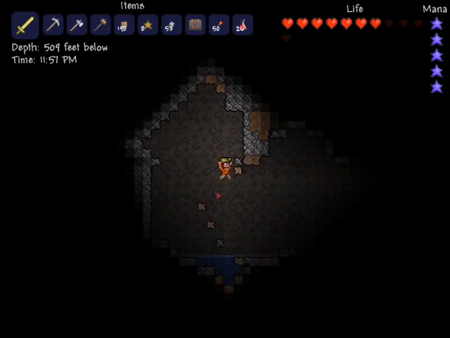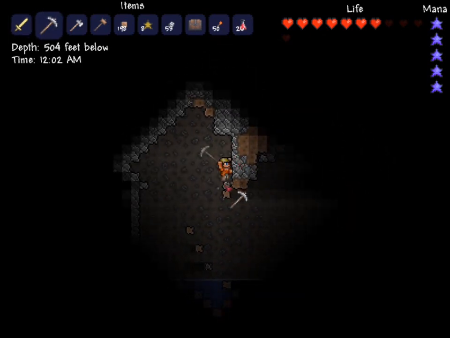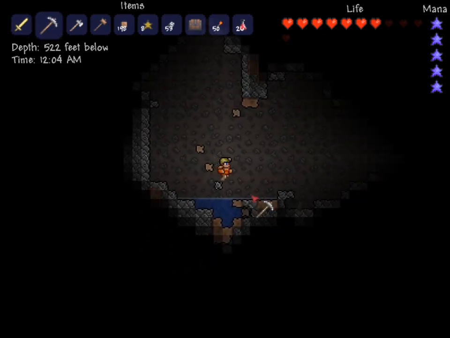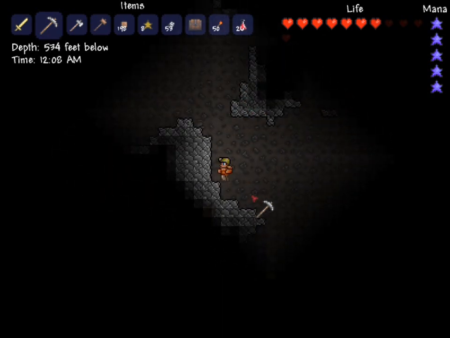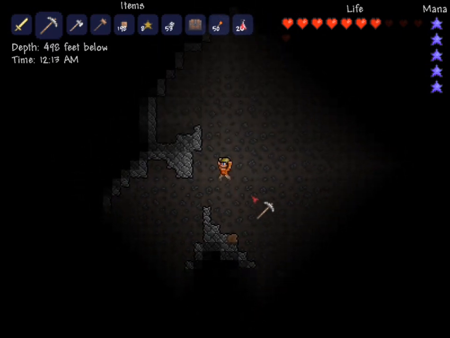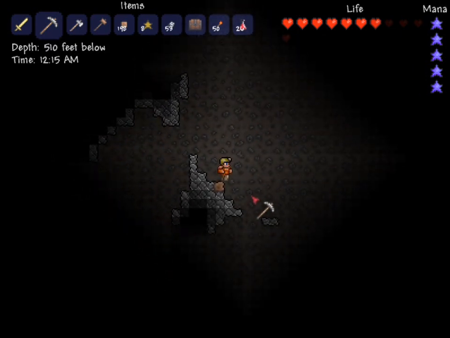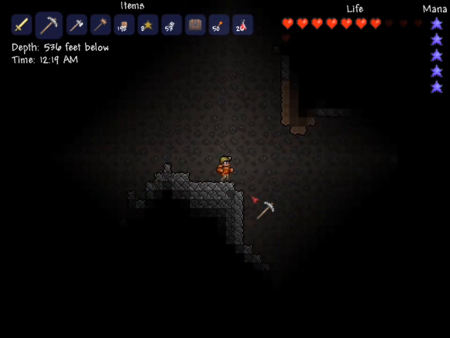Nothing really over here. Ooh, I think that's just a little bit of ore. I don't think that's a brick. Probably a stone. Nope, it's just a stone. My bad. I don't see anything up there. Nothing around over here.